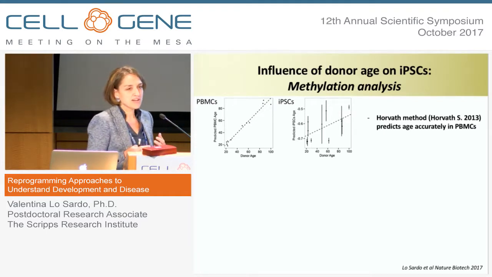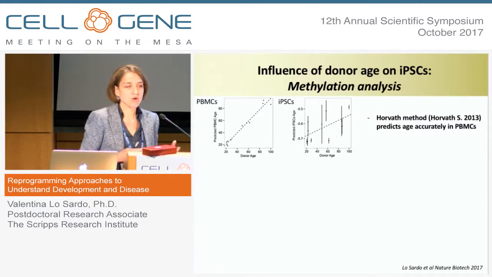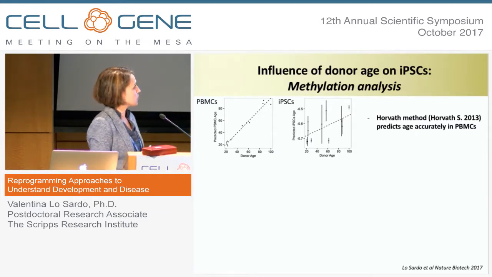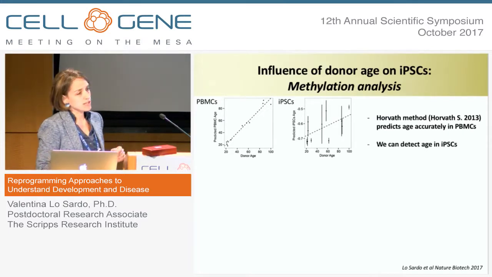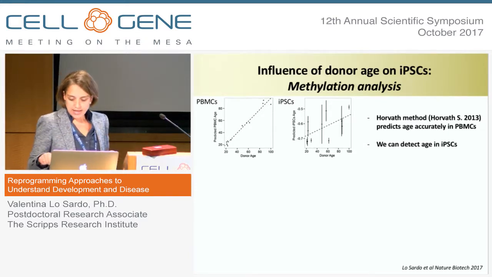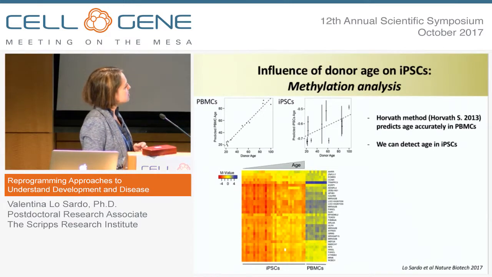negative age, so they are kind of gestational age, right? I think that makes sense, but we can still see a signature of age. We can see iPSC from old donors looking older than iPSC from young donors. So we can actually detect age in iPSC. We looked at the whole methylome, and we found something very interesting. What I'm showing you is just about 33 CpG sites.